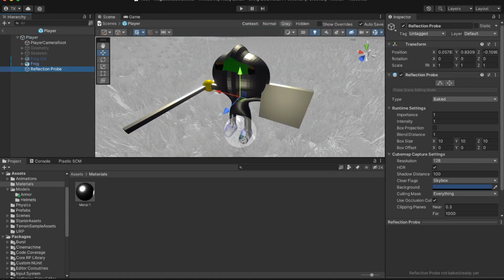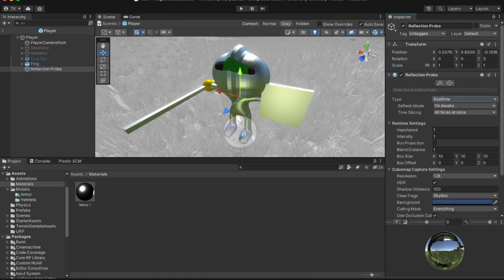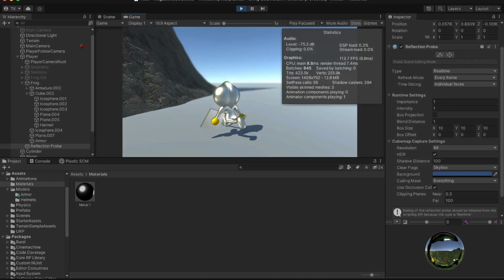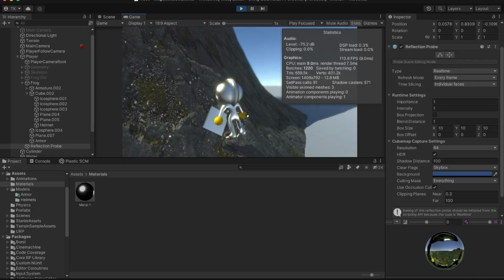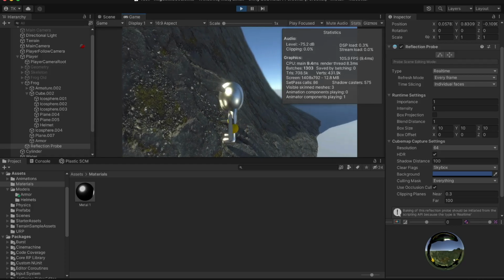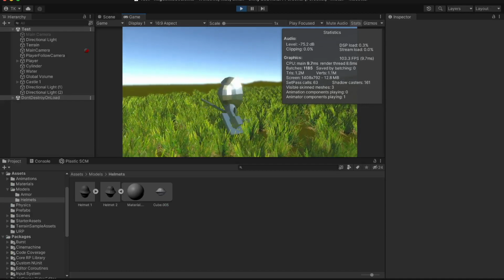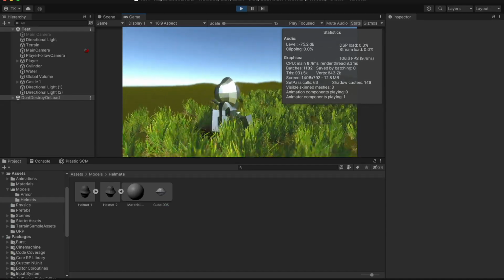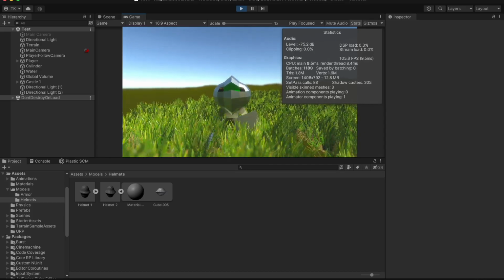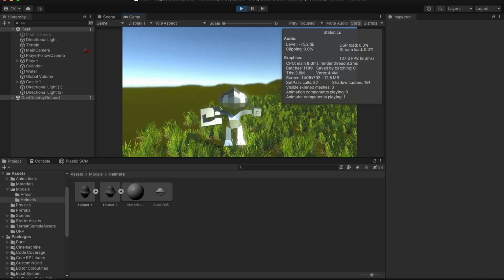And then I added a reflection probe, and I set the mode to real time, so it would actually look like the armor is reflecting what's around it, which I think looks really nice. I then figured out that I had to import the armor mesh with the bones for it to actually work. And then here is the result of that.